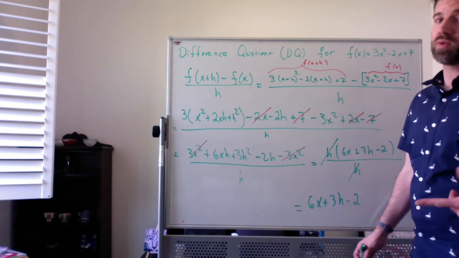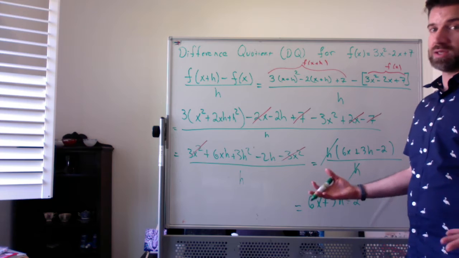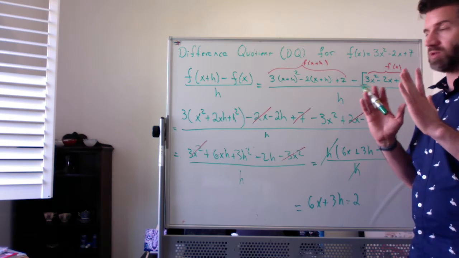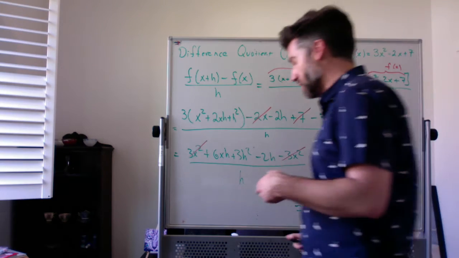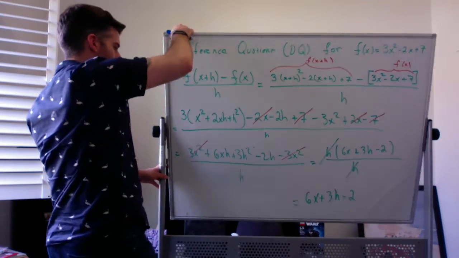And this is leading us towards the definition of the derivative, where we're going to eventually say, okay, then all the h's go to 0 because we're going to let the distance between things get really small. Let's look at the other example I have on the other side. It's a little bit more complicated.